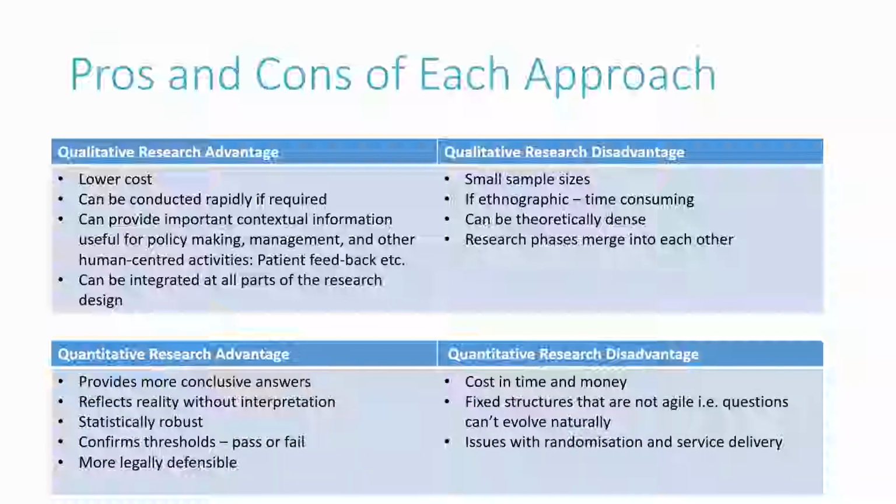You can make similar arguments for quantitative approaches, but I won't go into them too much, other than to say that with quant approaches, you can have more conclusive answers, they're statistically robust. This is good from a legal point of view. If you're doing anything that needs to feed into a policy decision in some way, you will want some quant data to work with the GMC, General Medical Council, governance bodies or government departments as well.